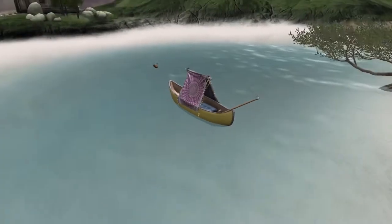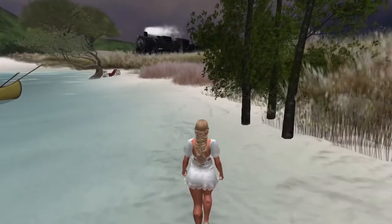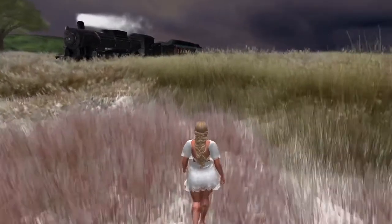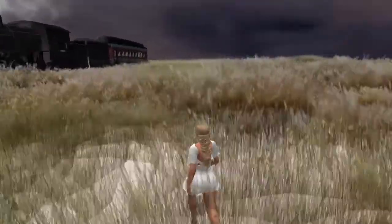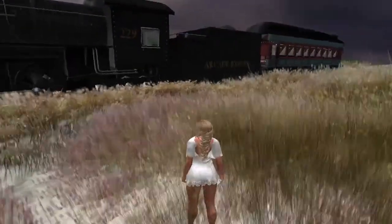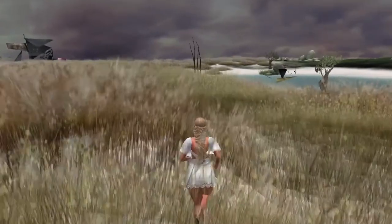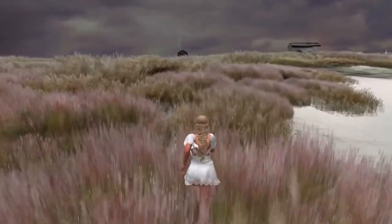All right, so there's that, and just a random train engine in the middle of the countryside, which is interesting, but still makes a beautiful backdrop for any photo, really. And the grass is very tall. All right, so we've got an engine here. And over here, let's run a little bit so we can get there faster. Run over here and see what's over on this side of the little pond. These ducks are noisy, aren't they?